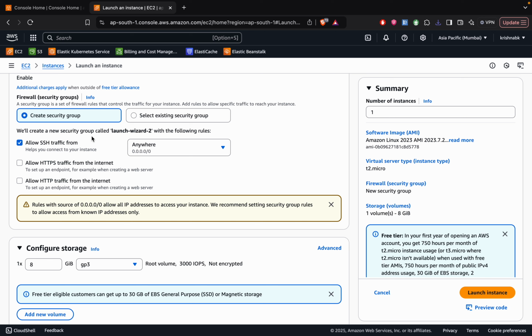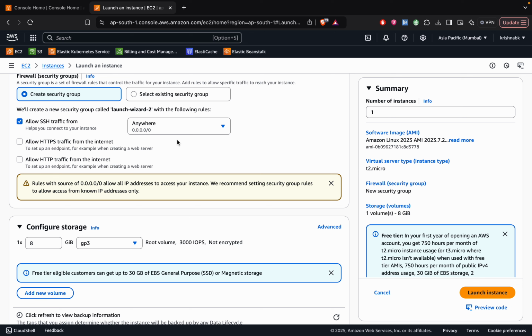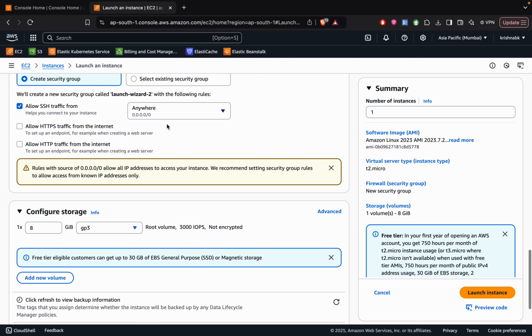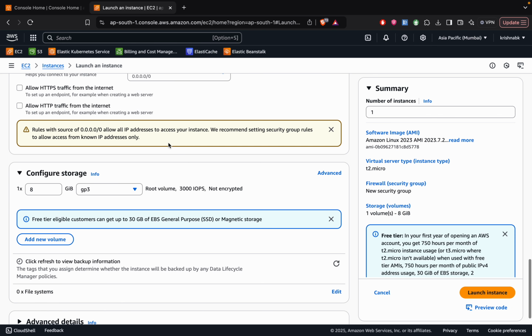In my case, that security is not required, so I'll use anywhere only, which means I can do SSH from any machine. From my machine, if I have the PEM key, then I can do SSH to my remote cloud. Otherwise, using my friend's laptop and this PEM key, I can do SSH.